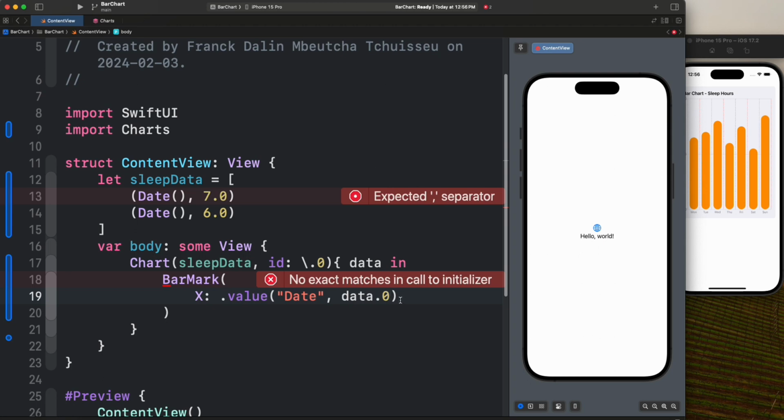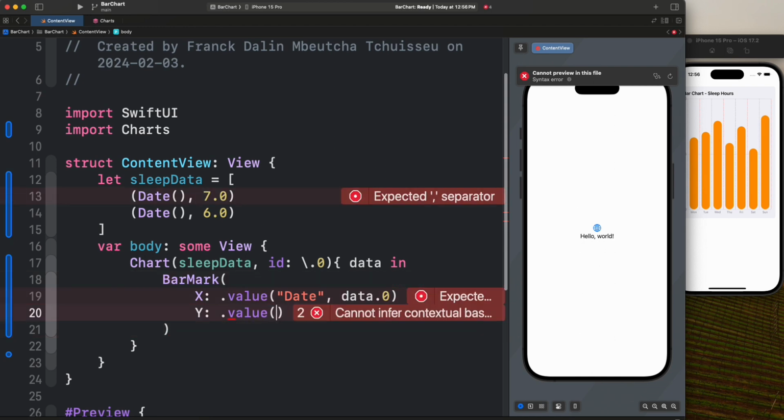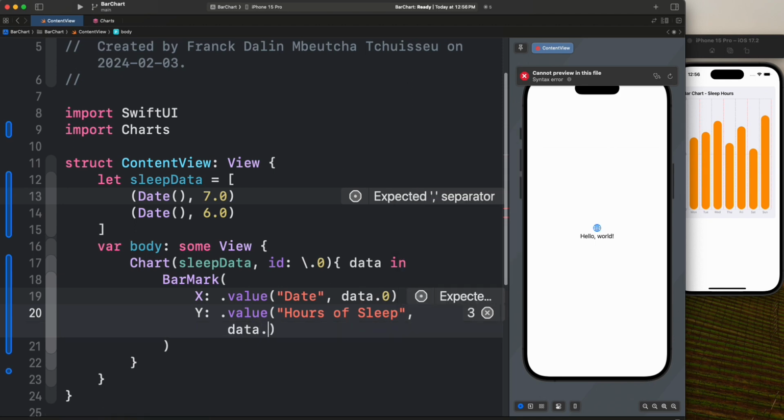And for the y-axis, we want the number of hours slept. So for the label, we can set it to hours of sleep. And for the value, we want to get this data, and we want to specify that we want the second argument, so this one, this 7 and this 6.